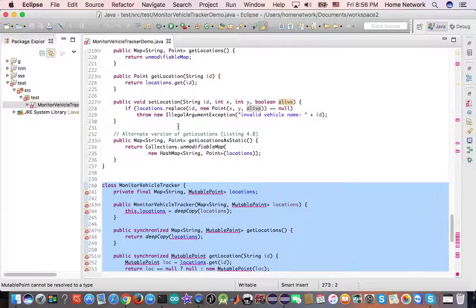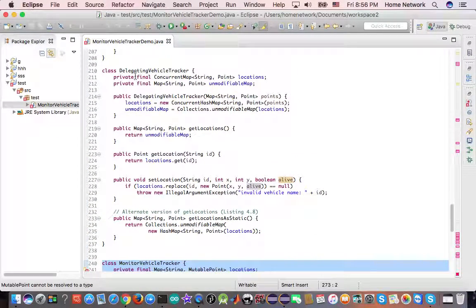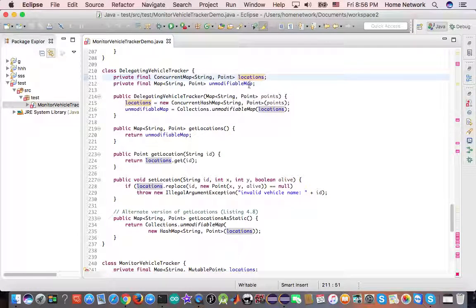But let's compare those two. DelegatingVehicleTracker uses thread safe locations, and neither the key nor the value are mutable.